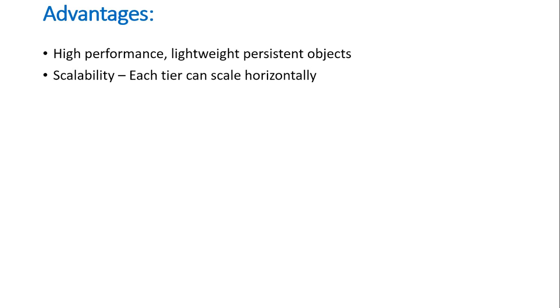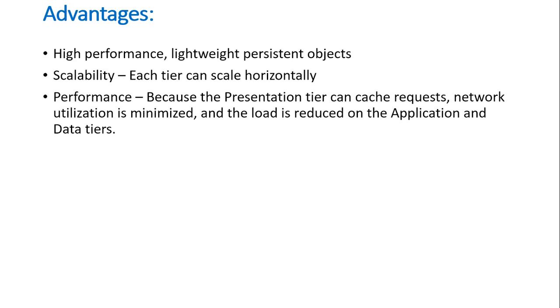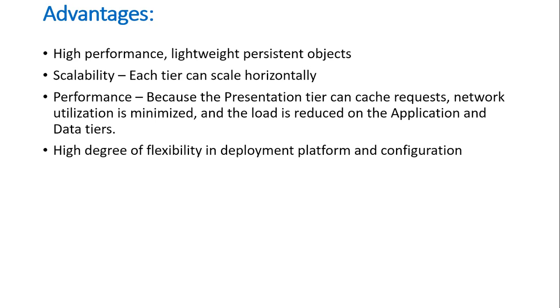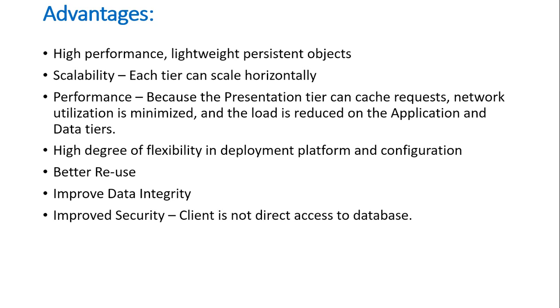Now, advantages: high performance, lightweight, persistent objects. Scalability: each tier can scale horizontally. Performance: because the presentation tier can cache a request, network utilization is minimized and the load is reduced on the application and data tiers. High degree of flexibility in development platform and configuration. Better reuse, improved data integrity, improved security.